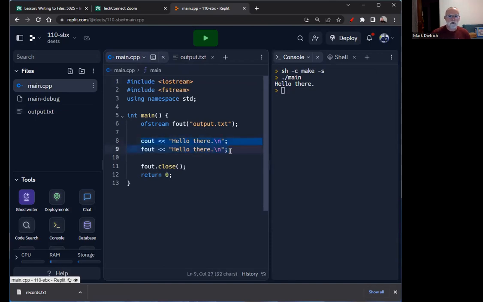It's pretty straightforward. You just have to remember that you are formatting the file exactly like you'd format the console. So you will have to do things like use your end lines, use your set widths, use your columns. Everything is just like in the console. Matter of fact, perfectly like.